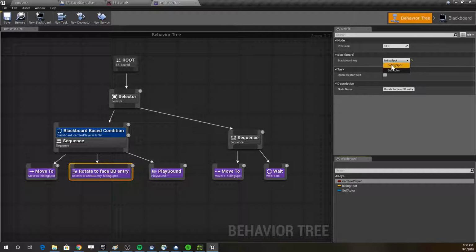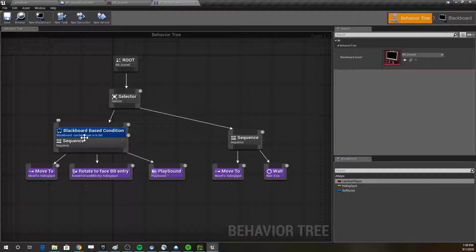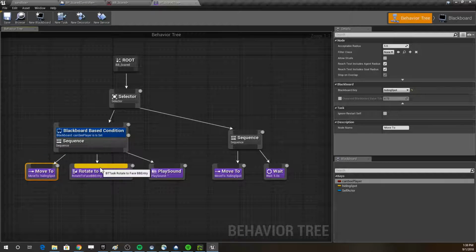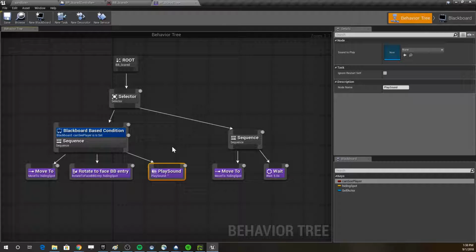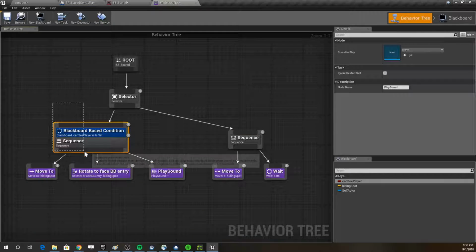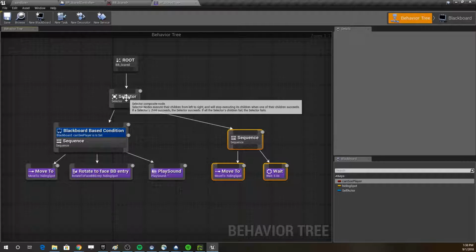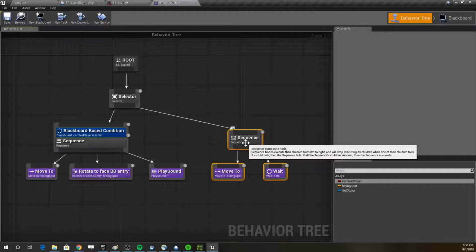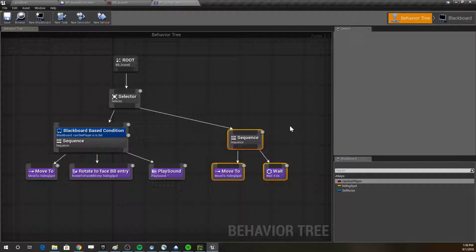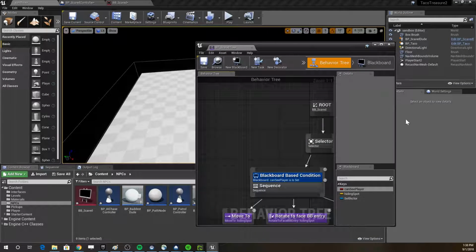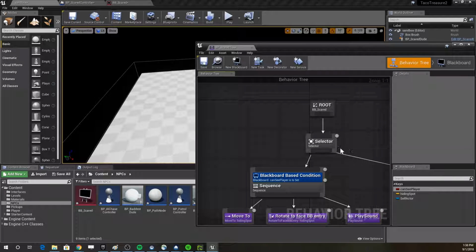Can see player, right? Can see player is set, meaning it's true. Then move to maybe the player instead of the hiding spot, and then rotate to face the player, and then play a sound if that sound had been there. If this condition evaluates to false, then the selector will evaluate this sequence to true, because there's nothing sitting on here that says that it should be otherwise. And if this doesn't make sense, let's actually try to show you some way of debugging these.